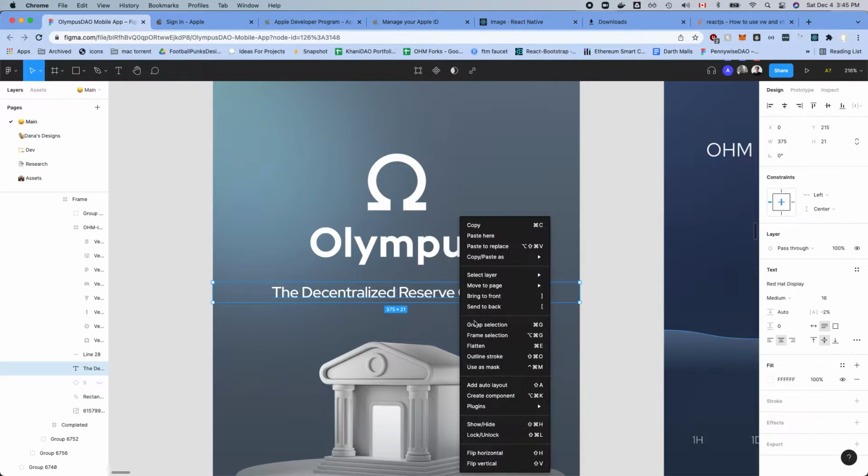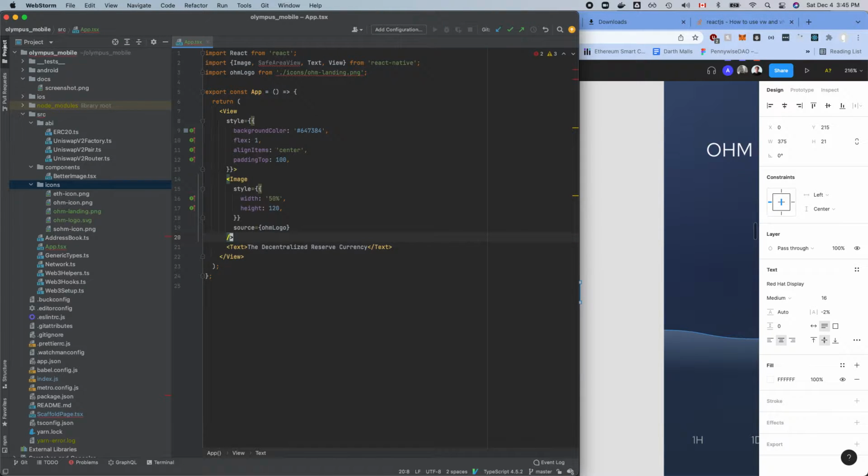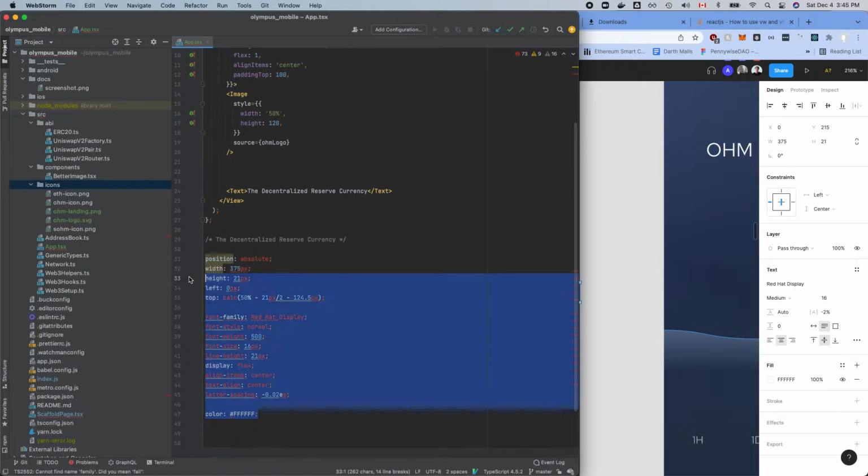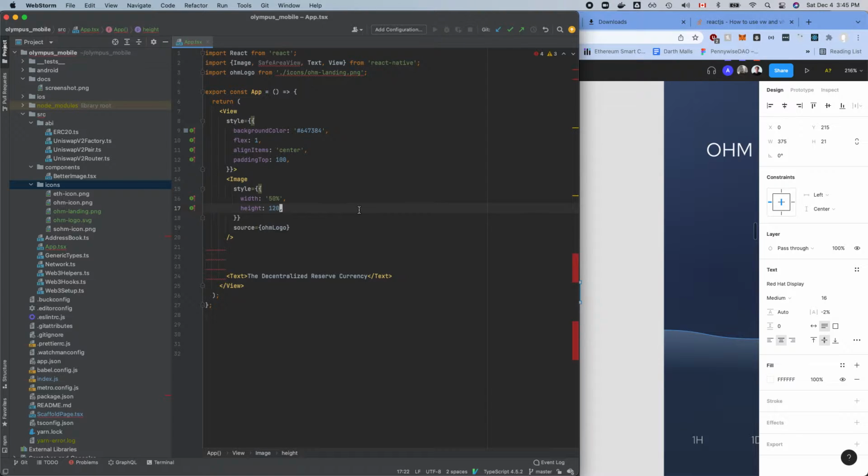And let's actually have a look at the CSS here. So I could probably copy the CSS here, and let's just paste it here to see what it has. Alright, cool. So it has a font weight of normal, 500, and it has a font size of 16 pixels, and then it has some width and position and all that kind of stuff. I don't really care about all that stuff because it's generated. It's not accurate. So the only thing that I care about here is the font size. So let's delete this and add that style here. So style, font size, and then 16, right?